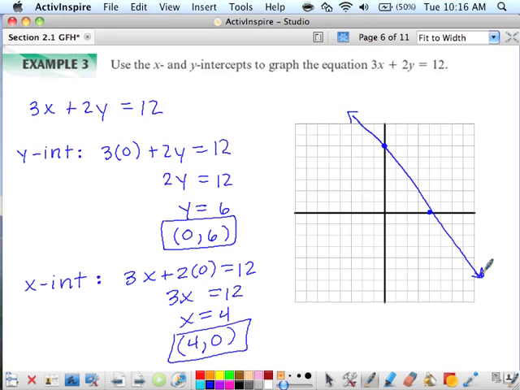So you do want to start from standard form. It's easiest to find intercepts from standard form. It's less work. But it's not impossible to do it from other forms. It's just that if you already have standard form, that's a good choice to make if you get to choose which way you graph.